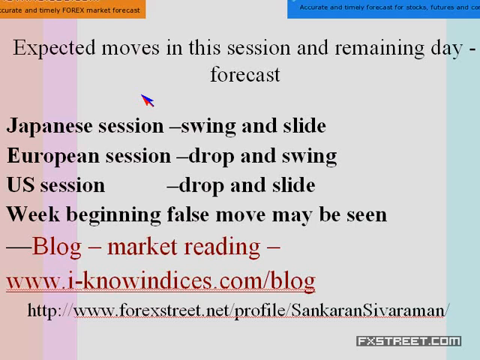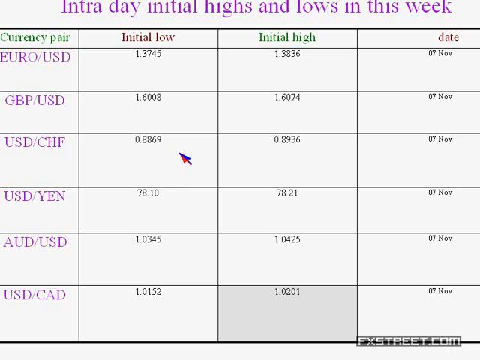Then next week, as usual, on 14th, they are expected to make the week beginning false move of a dip and then continue the rise. So that is how the trend is expected to happen. You might think that the Greece problem is still unresolved and things like that, but you will be able to see that the players bring in surprise in the market by gaining more levels in the case of Euro and GBP, even though people talk politically about the uncertainty in Europe. Then coming to the initial lows and the highs set around 3:30 GMT.